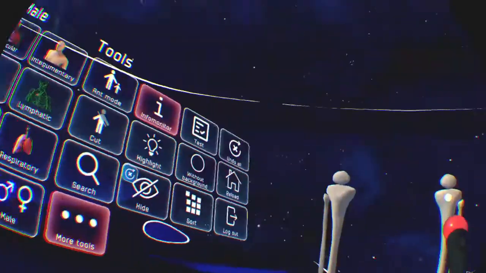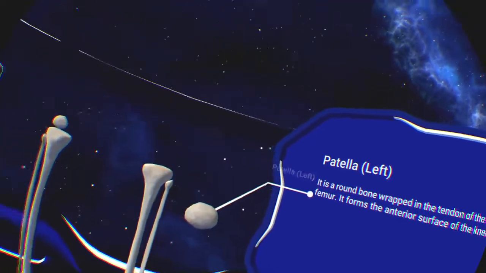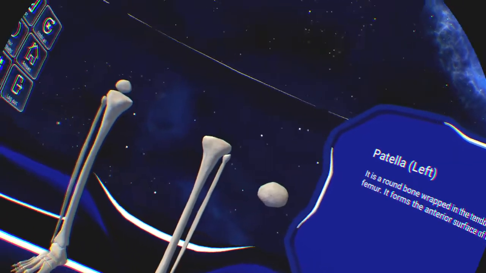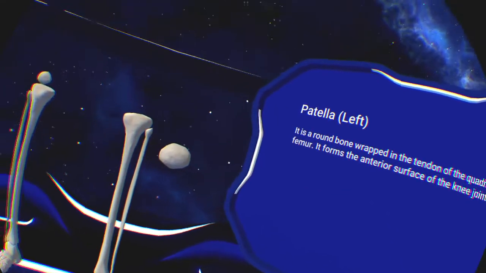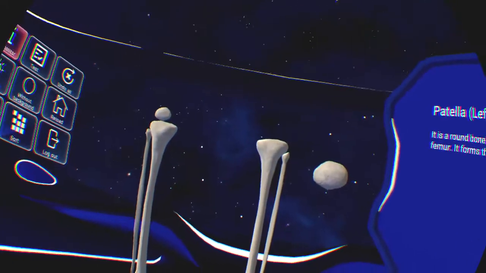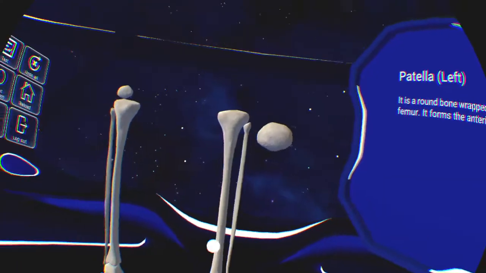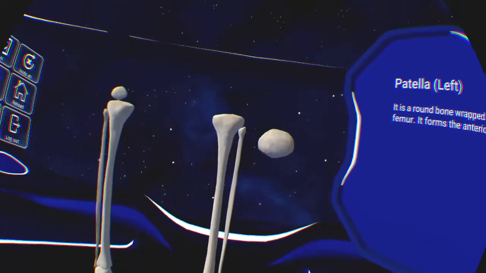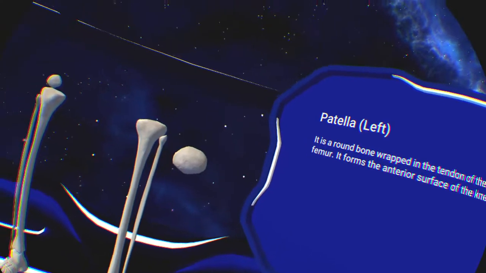All right. Now here we have the patella. You can feel this kind of cap on your knee if you rub it here on the front. Feel it? Right on your knee, the little ball here. Yeah, that's what this is. Now you have to understand, kids, this is the general look of what these bones are. Every shape is slightly different depending on the person's body. Nobody has exactly the same shaped bones, but because we're all of the human species, they're about the same.